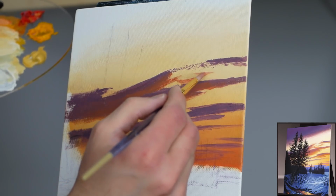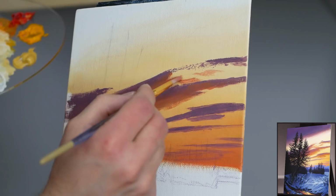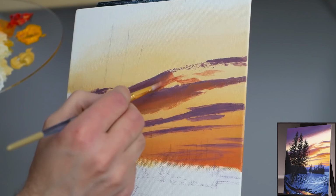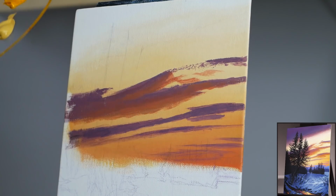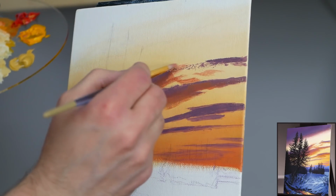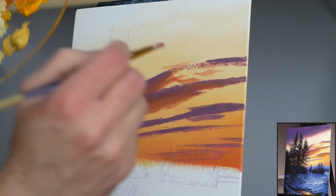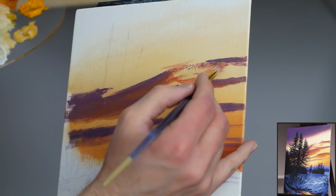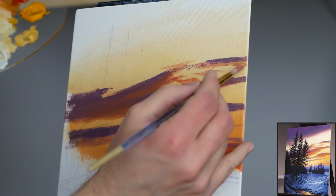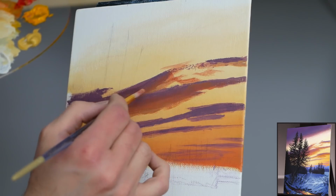So I'm just painting in some small clouds that I can see in the reference photo. These ones are orange because they aren't as dense. A lot more light can move through the entirety of them. They're going to add some extra depth and interest to the piece. We'll also have that orange working its way through a lot of these purple clouds, smaller ones that we have in the middle. And we'll reincorporate that brighter initial mixture on the very bottom of this cloud because it's a bit larger. And we can use this as a transition as well. We want to be careful though, not to use it too much.